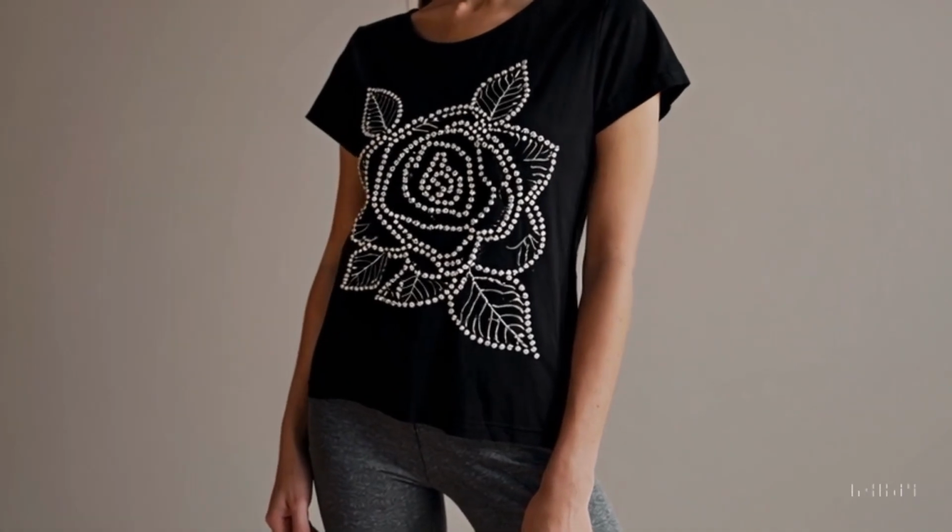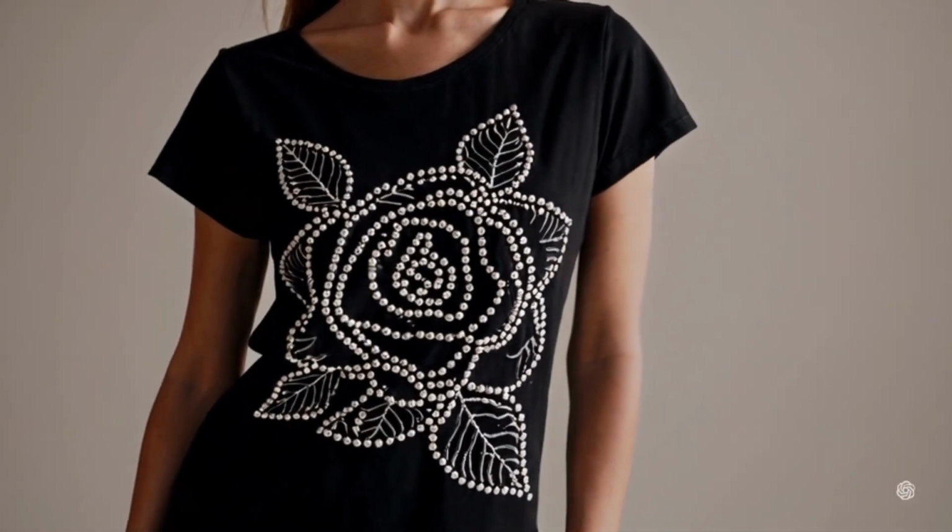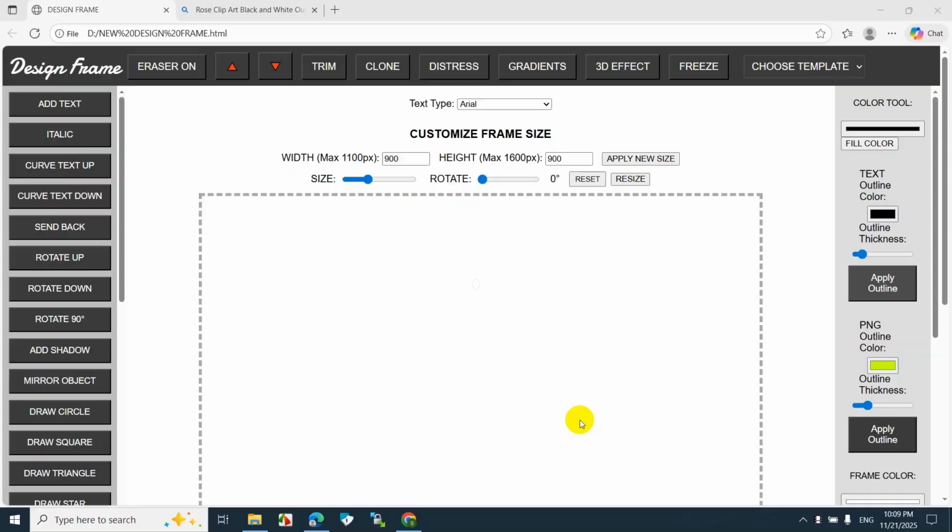Hey guys, in this video I'm going to show you how you can make a rhinestone template which will be downloaded as a PNG and that you can use to cut using your Cricut vinyl cutter, your Silhouette Cameo vinyl cutter, or even a Graphtec, a Roland, a Titan, Vibor, US Cutter, whatever, like any vinyl cutter, because PNG is the most accepted format for this type of process, and you will cut it based on the size of your design and the size of your rhinestones, of course. And let's get right into it.